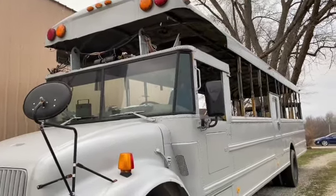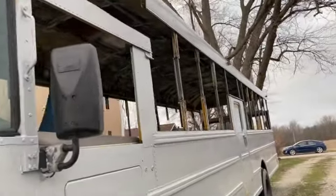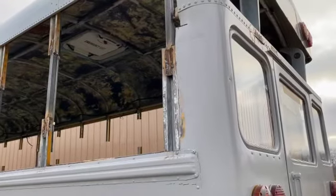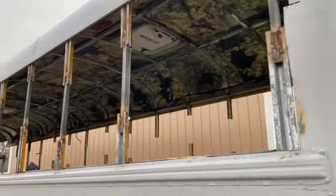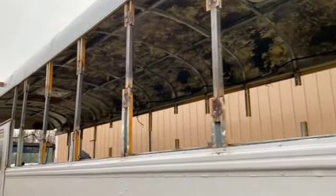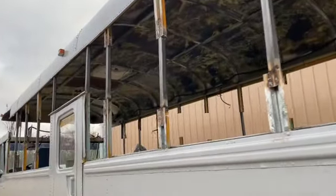I think it took all day because of the pre-cutting of the hat channels and the front and the back of the bus. We needed to put the Skoolie raise jacks in first before we actually raised it and before we cut everything. And I would suggest staggered cutting instead of just cutting everything evenly. But I would say it took us probably 5 days to get ready for it.